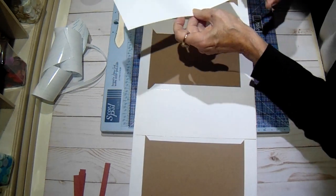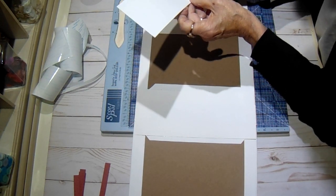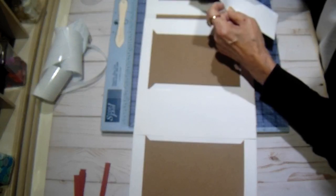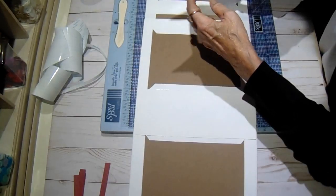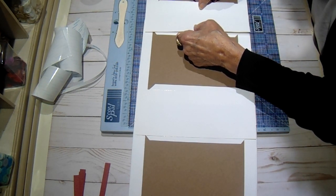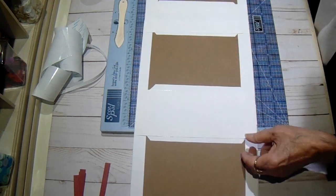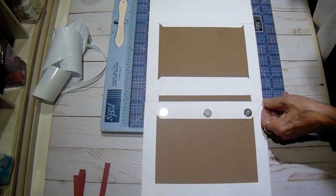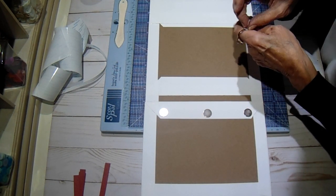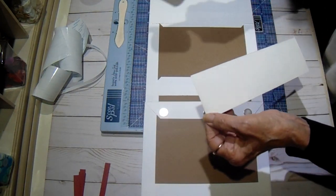Oops, I see a little score tape shine in there. There's none there. Okay, that should be okay. When you start to lay it down, if there's any showing, you'll see it shining. And you want to get rid of it before you stick it down. Okay. There's that one. And we'll come back and burnish these and match up our score lines there. And here's the third one. Oh, come on. Okay.